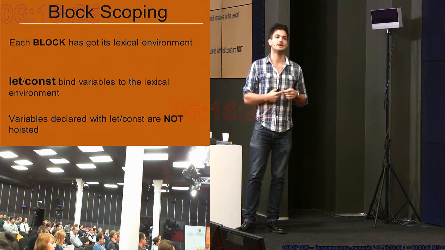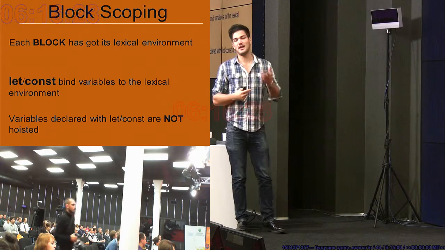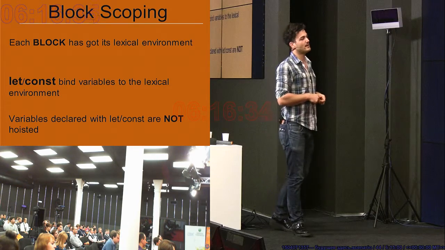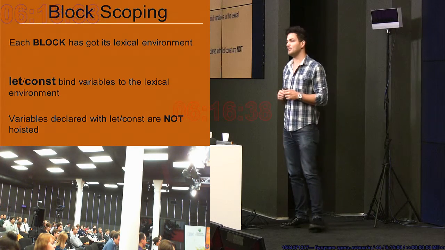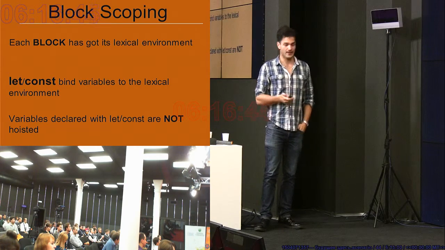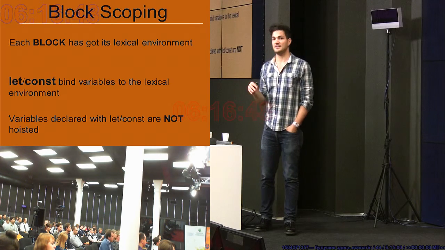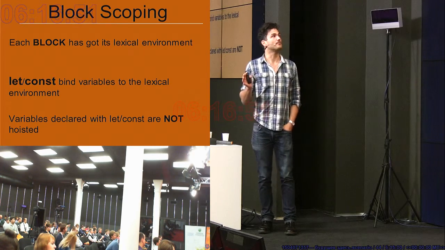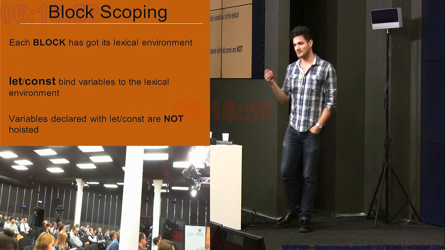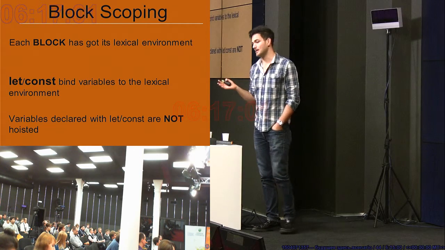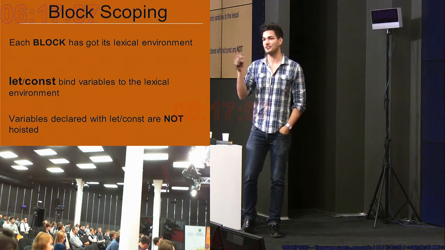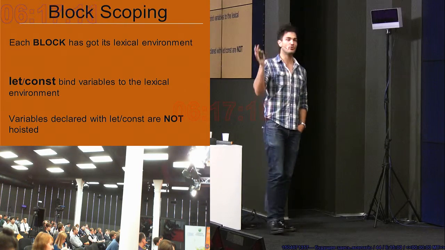So if you think about Ruby, Python, you basically have variables that are valid only in a block. So now, finally, in JavaScript, we've got the same concept, but you will need to declare variables using let and const keywords, so not using var, as you do at the moment. And also, since they have block scoping, they're not hoisted, like using var. The concept of hoisting, as you know, means that the declaration of the variable goes at the top of the function as the first line of the function. So the compiler basically declares all the variables at the top of the function.